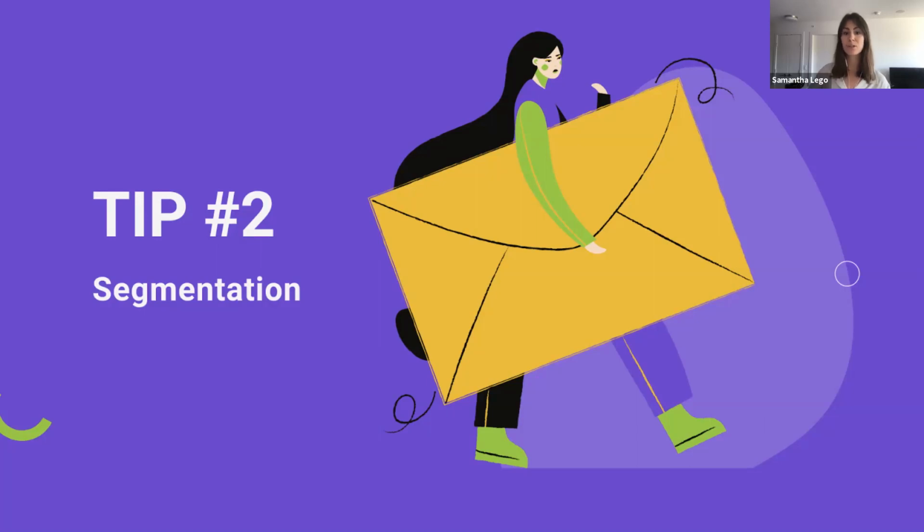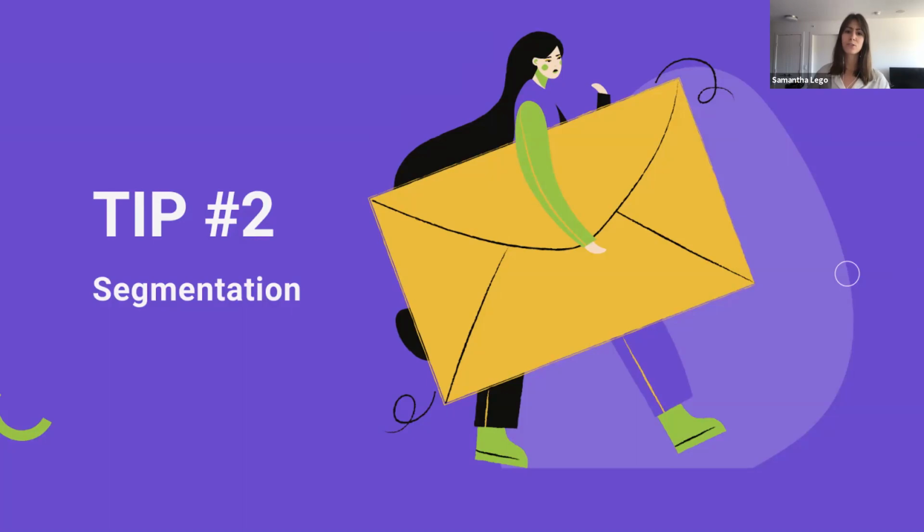So from a fundraising perspective, you can create a lapsed donor list and send a specific email campaign to re-engage those contacts. Or you could choose to target only your recurring donors to try and upgrade their donations. Now, it wouldn't make sense to send this type of email out to everybody in your database. And in fact, if you do, you actually run the risk of alienating some of your audience. So by using these segments, you can send hyper-personalized emails to the audience that it's most relevant to.